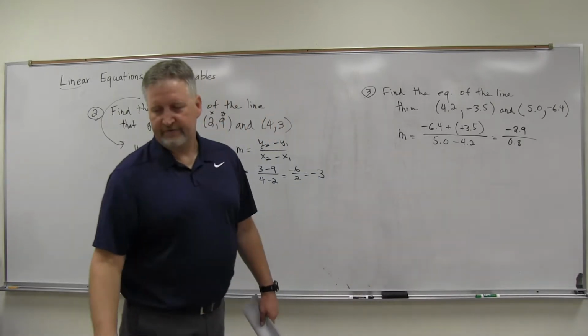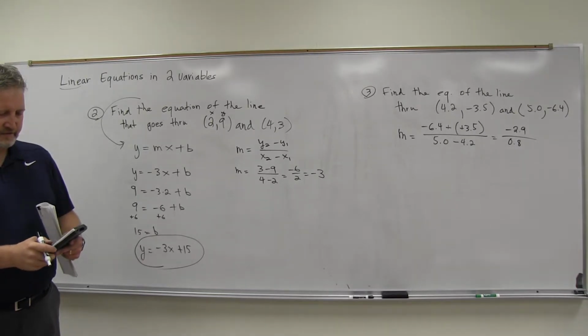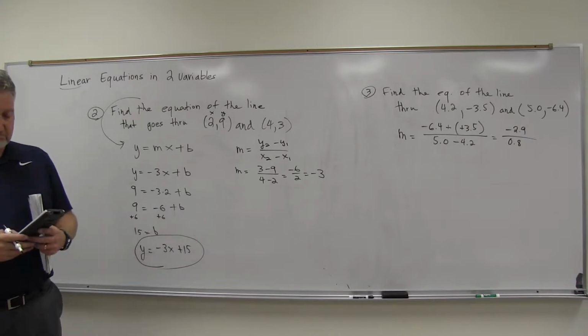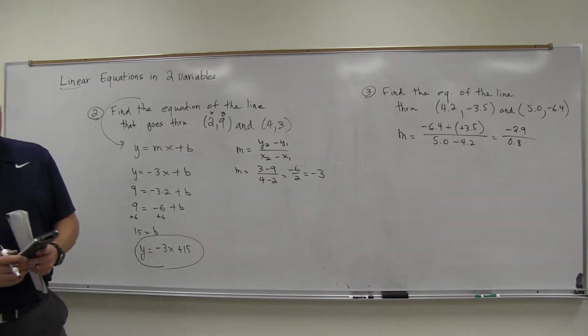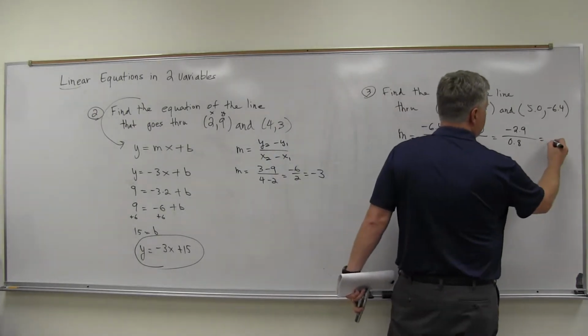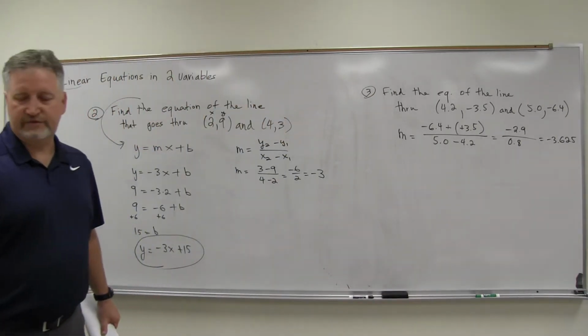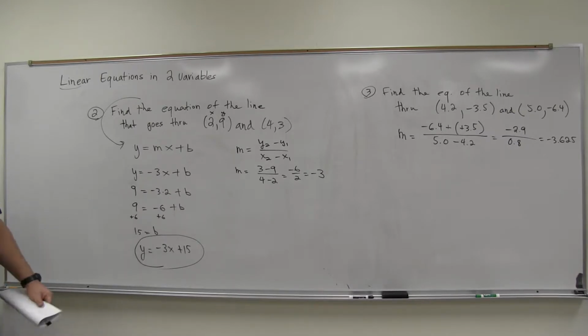Yeah, and I guess that's kind of the reason. All right, so that's not going to be a nice decimal. If we go to decimal, the other option here is use a fraction, that would be negative 29 over 8. But if I go to the decimal, it's negative 3.625. Okay, so that terminates pretty nicely. We may just want to keep it negative 3.625. Could round it, negative 3.6, based on accuracy here. We'll just keep it, because it's a nice enough one.